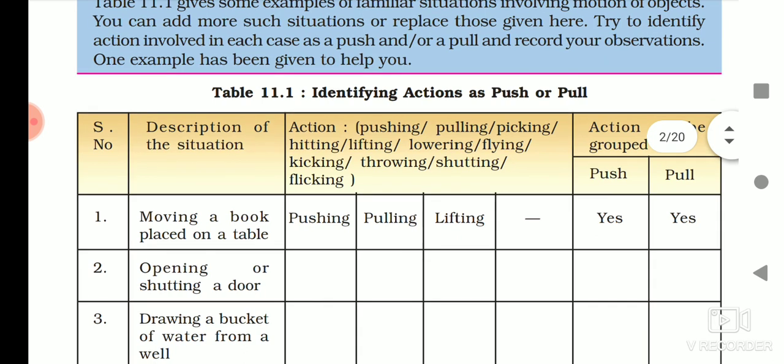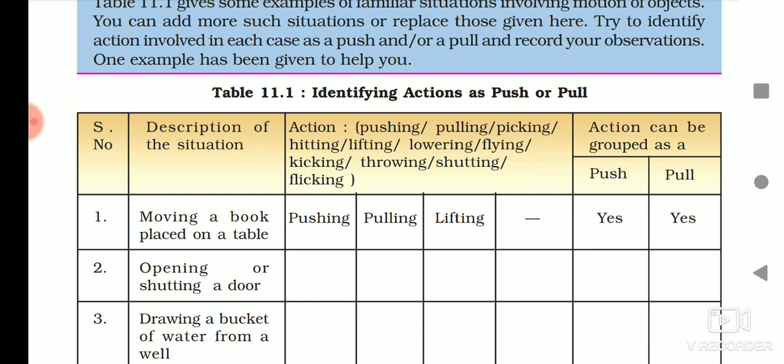First, the description of the situation: moving a book placed on a table. Actions here: pushing, pulling, picking, lifting, lowering, kicking, throwing, shutting, flicking. Whenever we want to move a book placed on a table, we either push or pull or lift. Actions can be grouped as push or pull.